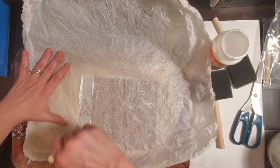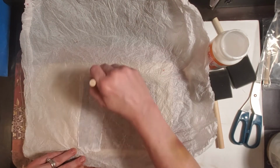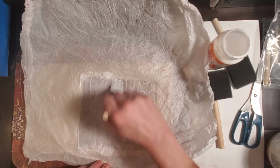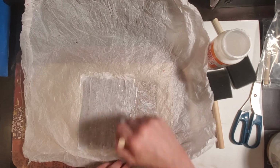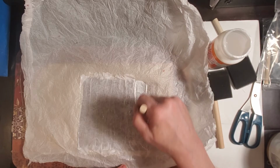And we're just gonna put another layer of the decoupage on top of that. Okay. All right. It's gonna be beautiful. I promise. Just wait.